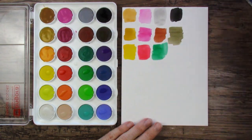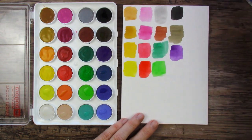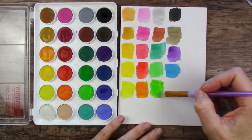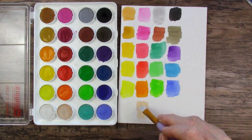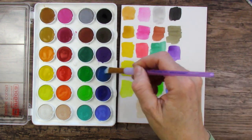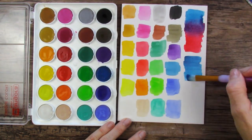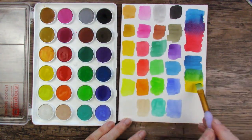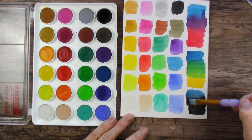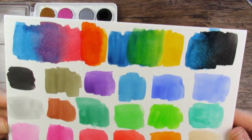The colors looked nice on these crescent boards, however when they dried they did look chalky — or at least very matte looking. I did some mixes and the mixes actually were really pretty. I like the way those turned out. And then I was really excited about this blue mixed with the black, but when it dried it looked horrible — I'd put too much water in it. But there's what it looks like.